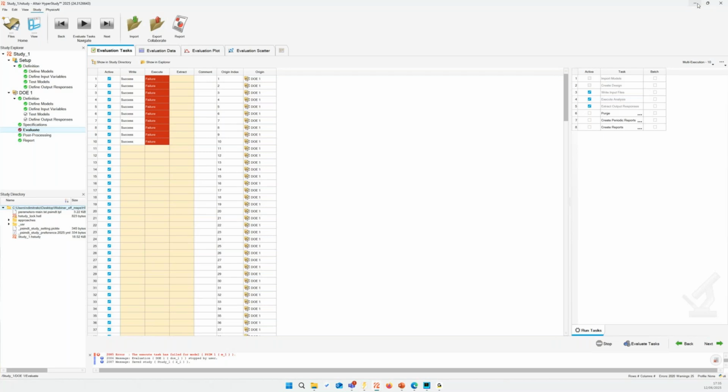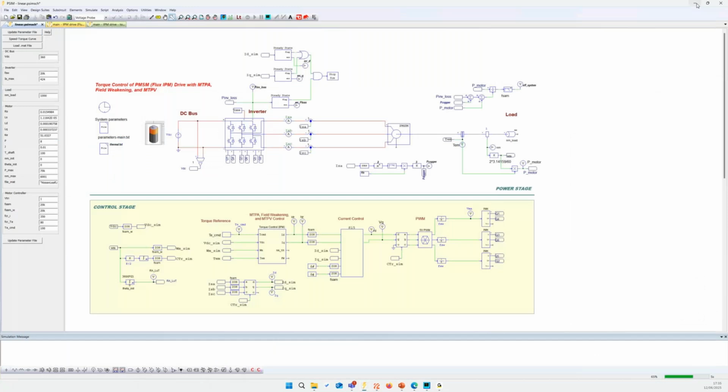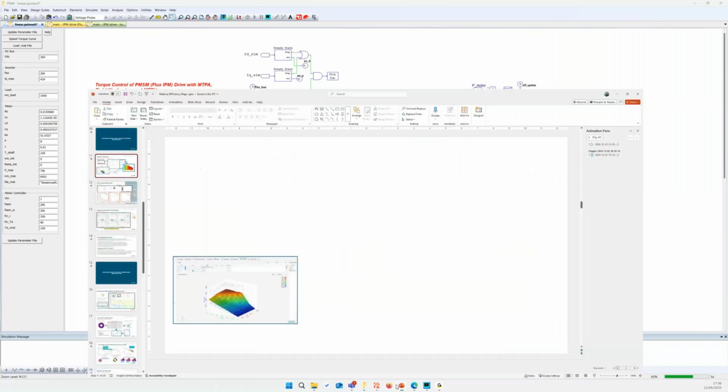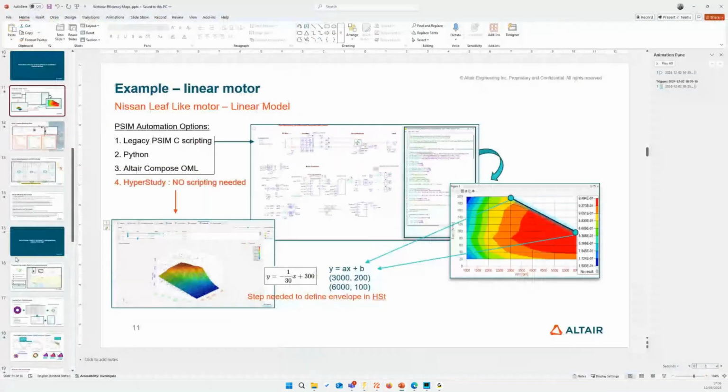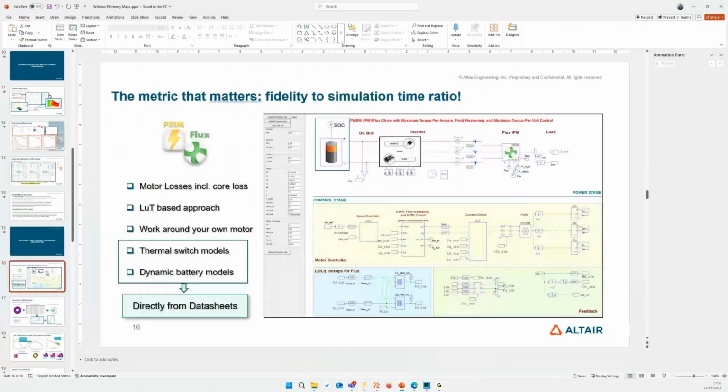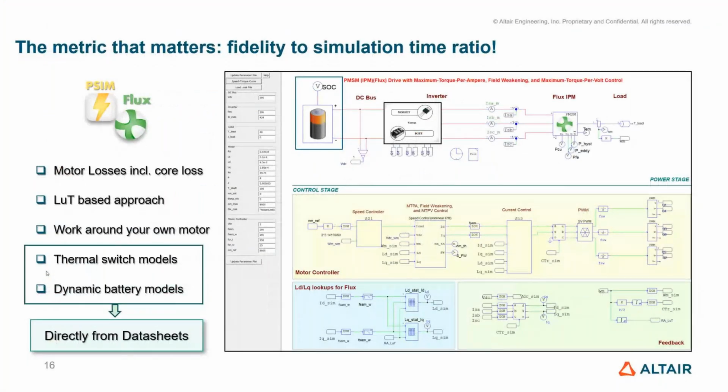But with Flux motor models, things can be a bit slower, but you also will be getting a lot more fidelity. And this is where we get to the point of maximizing fidelity to speed ratio. Now, what do I mean by that? So PSIM has a nice way to offer you the option to add more fidelity if you wish with lookup table-based approaches, which means you don't really compromise the simulation time that much.